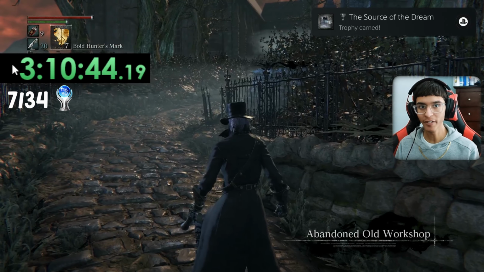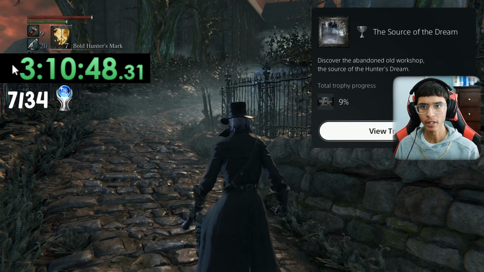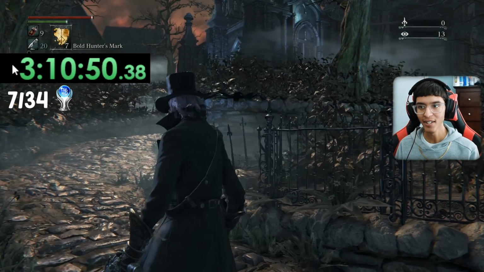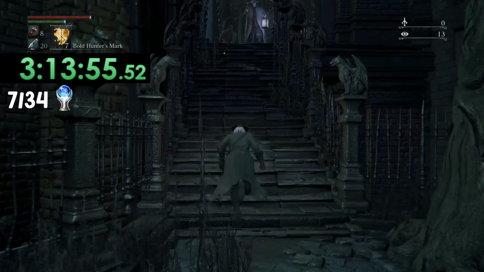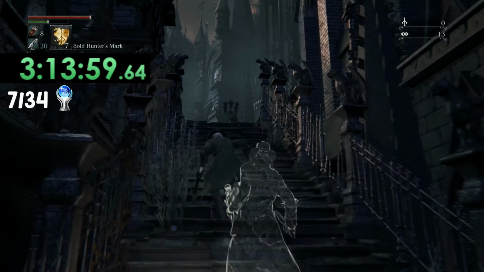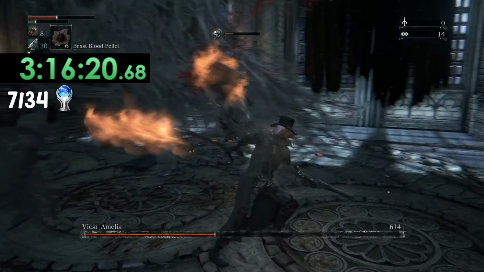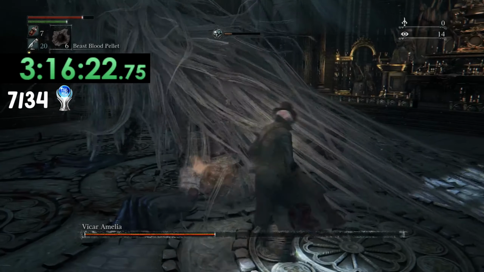The source of the dream. Discover the abandoned old workshop, the source of the... Oh, this is the... okay. After making my way through the area, I come across some very scary enemies that appear to be from a church. They try to kill me, but I overpower them and come across yet another ginormous boss fight.